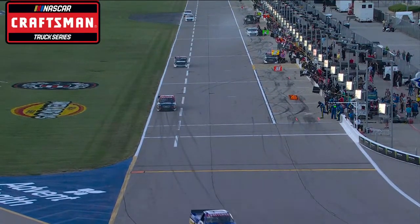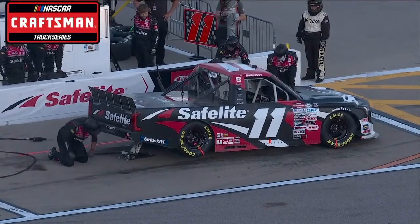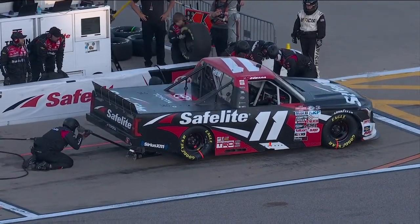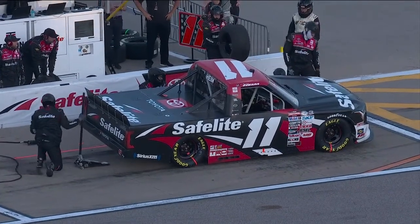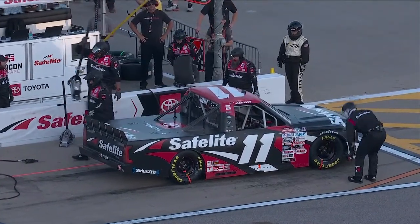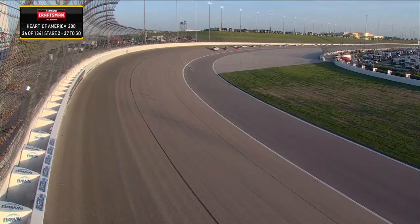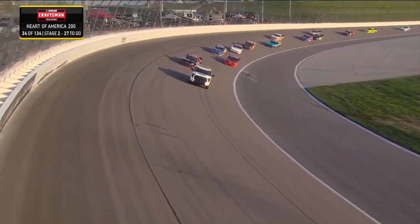Yeah, and you see the Corey Heim truck have trouble there. It looked like they dropped the jack on the left front tire, or something. Yeah, I think it was a left front tire, and they had to jack it up in the back to get the jack under the left side. Yes. Not a smooth start to this event for Corey Heim. But they did a good job telling him to stop, and that will at least eliminate having to back up and rip the fender off. Unfortunate for him, so much momentum after the win at Martinsville. A couple of ARCA wins here. Long way to go tonight for Heim. Kyle Busch, the race leader at Kansas.